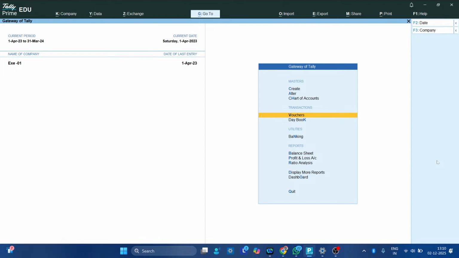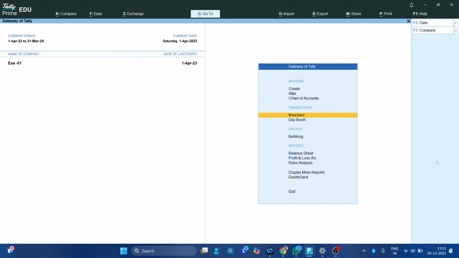The next step, I'm going to show you how to record your transactions. Once you create a ledger, the ledgers are ready. Next, I'm going to record my transactions. Today, in the market, we have multiple softwares available. Very few softwares are user friendly. So Tally Prime is one of the user friendly applications. So if you use that, you will see the benefit of Tally Prime.